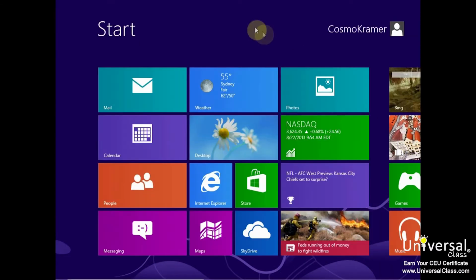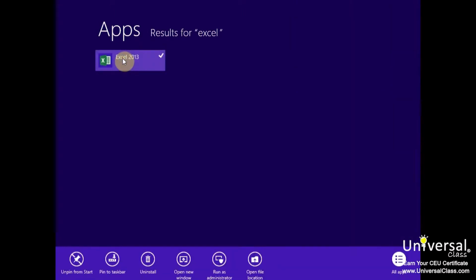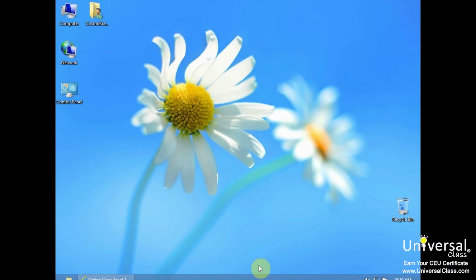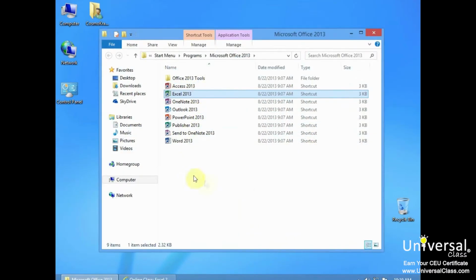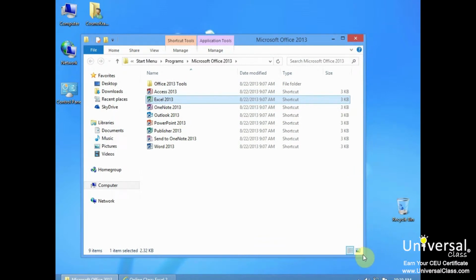If we go to our Windows 8 start screen though, we can do a quick search for Excel and it comes up right here. We just click on it to open it, but we want to create a desktop icon for it, and this is Windows 8, so to make that all easier, I'm going to right click on this icon and say open up application, and then it gives us a bunch of icons here for Microsoft Office 2013.